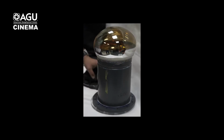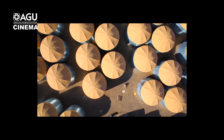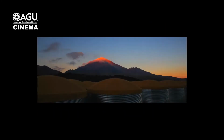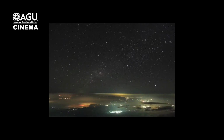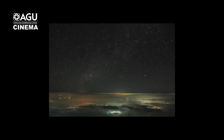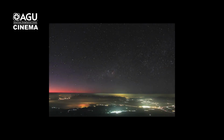We collect this light with photosensors. These are very, very highly sensitive photosensors, so we can detect even a single photon from this Cherenkov light. The impressive thing, apart from detecting this photon, is that from the photons that we detect from these very high energy gamma rays, we can tell a lot about these sources. From the shape of this spectrum, you can infer how this radiation was produced. It's impressive how with this, let's say, limited information, we can know a lot about something that is really, really far away.